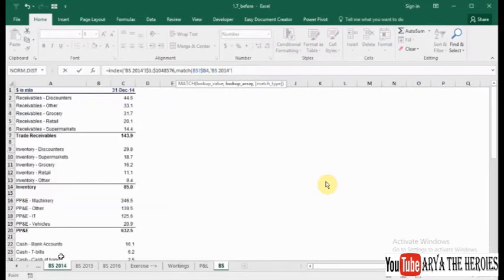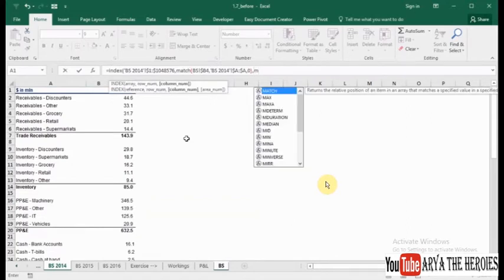And then, the second input that we must provide is the range where the function will look to find trade receivables. That'll be column A in the source sheet. When MATCH finds trade receivables here, it will produce a number, and this number will be used by INDEX as a row number. The third argument is 0, as usual.